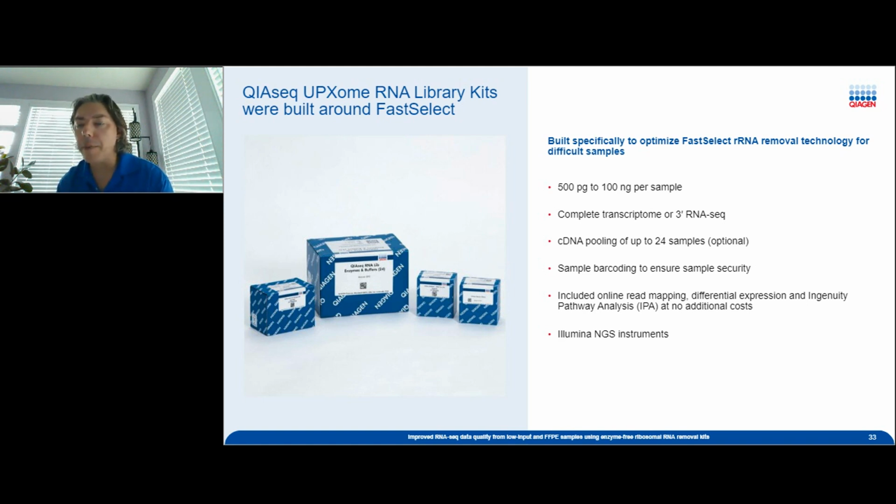The reason why we have this cloud-based data analysis is that if you're working in the lab and you don't have access to a bioinformatics scientist for all the experiments that you do, it allows you to quickly go through and make sure that FastSelect is working the right way. So I'll talk a little bit more about the data analysis feature at the end, but when you buy QIAseq FastSelect or any of the RNA library kits at QIAGEN, there is a quick and easy way for you to upload FastQ files to the cloud and look at how well FastSelect's working, and it will also do other things like calculate differential expression and pathway analysis.